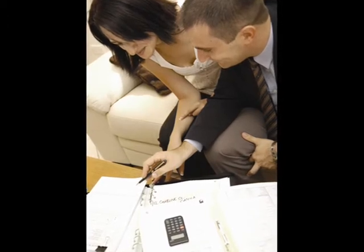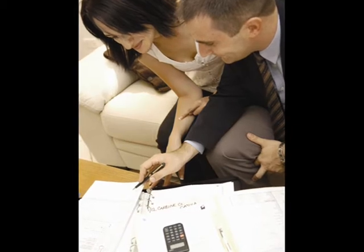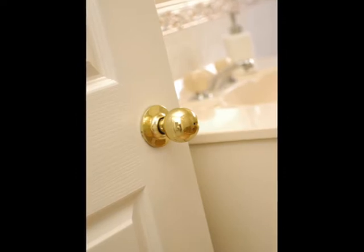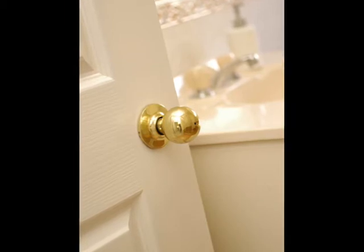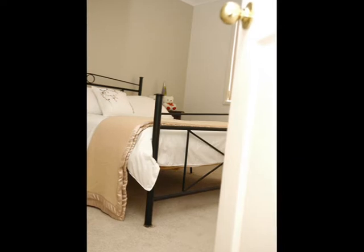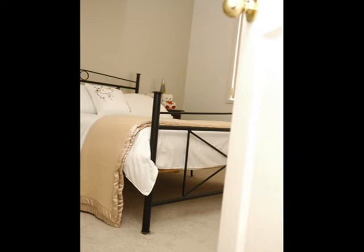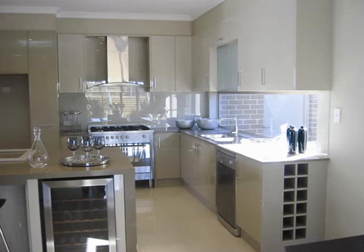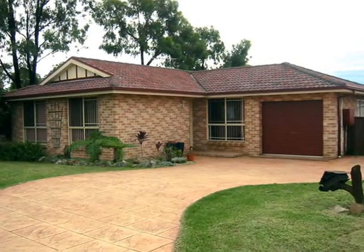You, as the owner, set a reserve and advise the auctioneer that if you don't achieve that price, you will not sell the property. However, if it does, you are welcome to every dollar after that price. The most stressful point in an auction is if the auction falls short of your reserve. The auctioneer will need to take instructions from you regarding the reserve if you choose to either sell it for less or pass the property in and try and negotiate with the highest bidder. You will have a clear direction prior to auction day if the price you would like is not achieved and unavailable to the market.